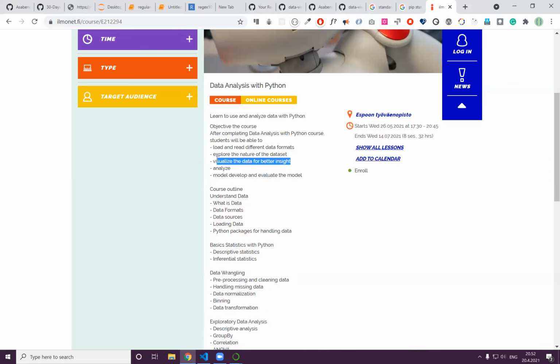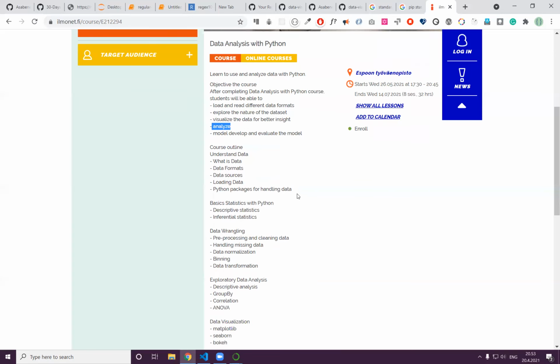Of course, once you get the data, you have to visualize it with a visualization tool. It could be Matplotlib or Seaborn, and you visualize the data to understand it. Then you do some statistical analysis, most of the time descriptive analysis, and then you clean and also fill in any missing data, and then you develop a model, evaluate the model, and then do predictions.